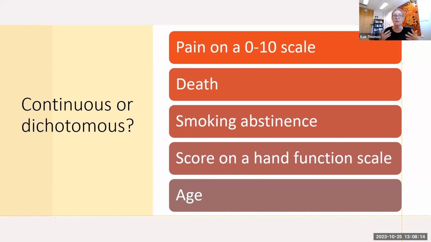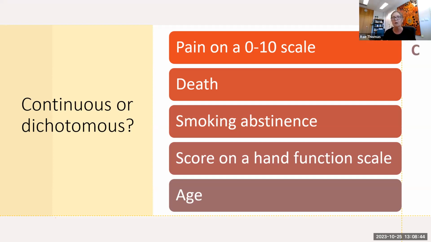All right, so here I want you to tell me, if I have pain that's measured on a scale, after what I've just said, what is it? Continuous or dichotomous? Somebody yell out at me. Continuous. Thank you, Ken. It's continuous data, because it's measured on a scale. It could be 0 to 10, 100, whatever you want to do. But it's continuous data.